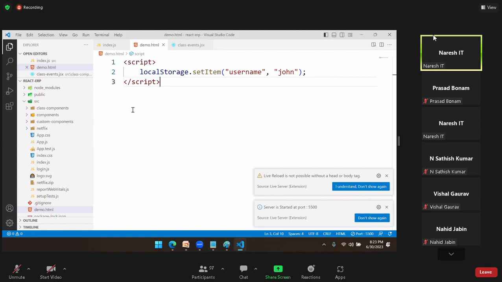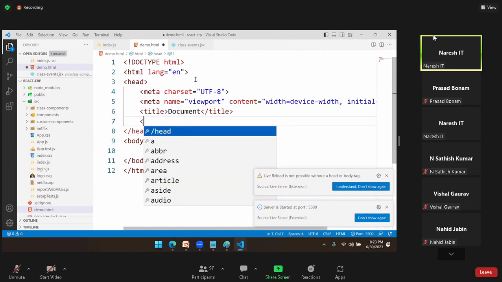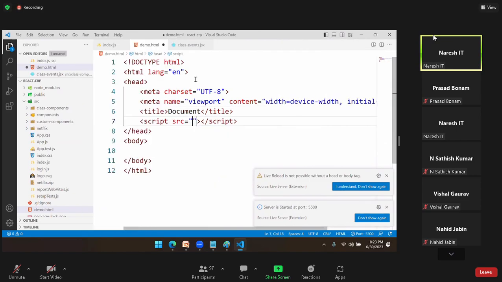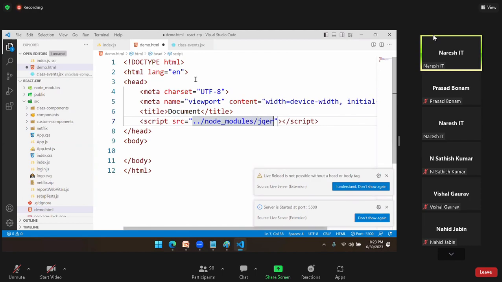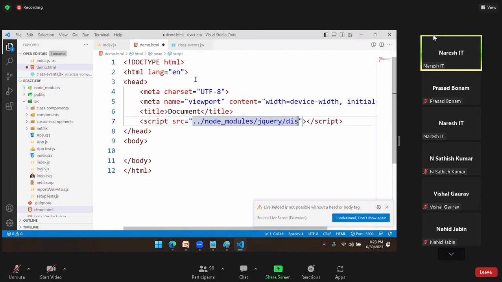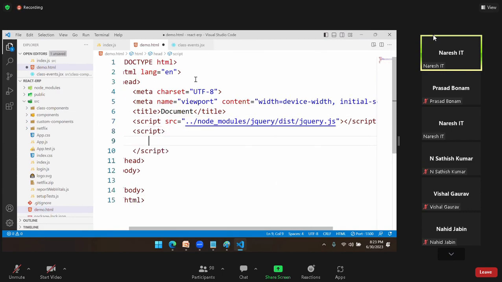Suppose you know the Ajax life cycle here. This is not the page. We have jQuery here. Script, suppose the script source is node modules, jQuery is there, dist, jQuery.js. Suppose that jQuery is there, actually here we have the concept. So we have a dollar function.